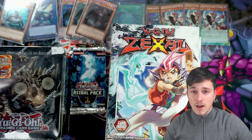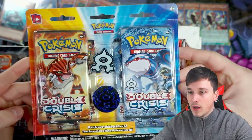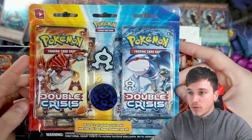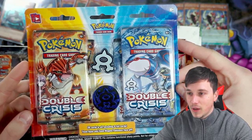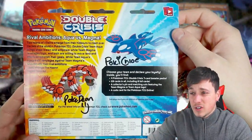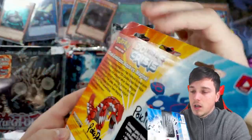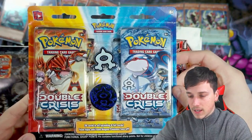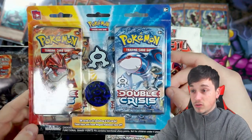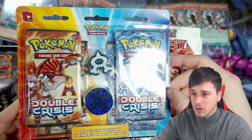And last but not least, guys, I got a really cool Pokemon card because I absolutely love Kyogre and Groudon. This was from PokeClo's shop, which was cool. It was nice to meet her and then PokeDean as well. And they actually signed it for me on the back, as you saw earlier on in the video, which I think is just cool. Nice discreet signature underneath, you know, the two Pokemon there. So I think this set was released in 2015, and it's like a holiday special. So I just love how it looks. It's from 2015, so it's 8 years old already. Hopefully this goes up in, you know, value eventually.